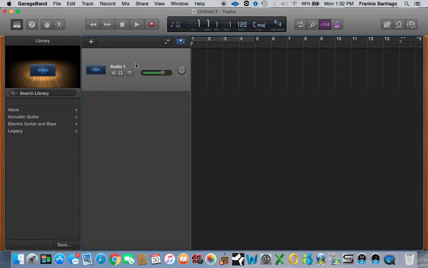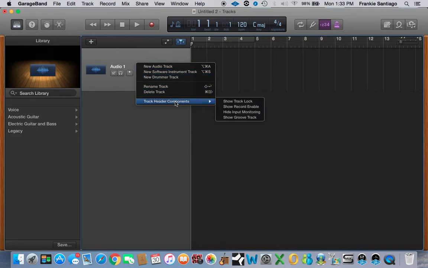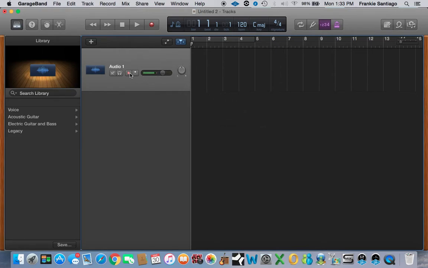How you would go about that is you would right click on the track, and this appears. Go all the way down to track header components, slide to show record enable, and the record enable button appears. Cool. We're going to want to click that. You can now see the record enable button flashing, indicating to us that the track is armed and ready to start recording.